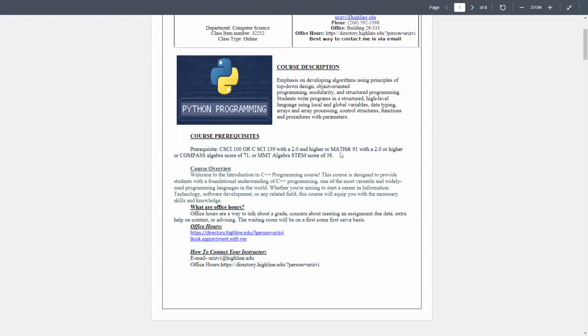The minimum requirement for this course is Python. You have to take introduction to Python with at least a 2.0, so you know a little bit about programming already. Most of you have already taken that with me or some other instructors. That's great. If you're new and you have no idea about anything about programming, please talk to me so we can work something out.